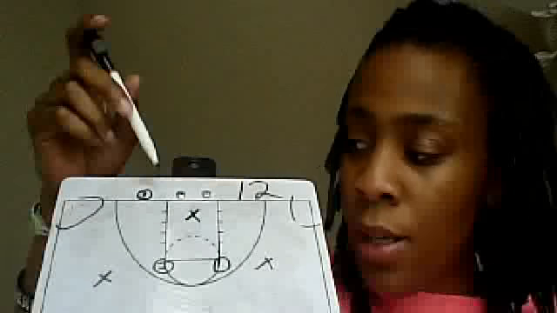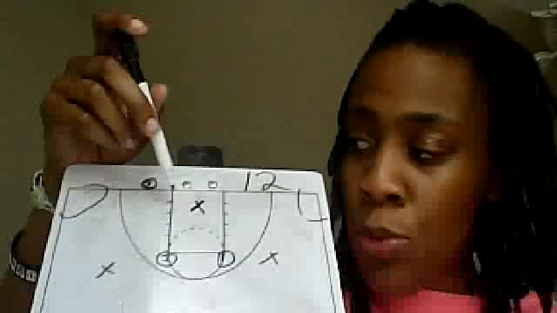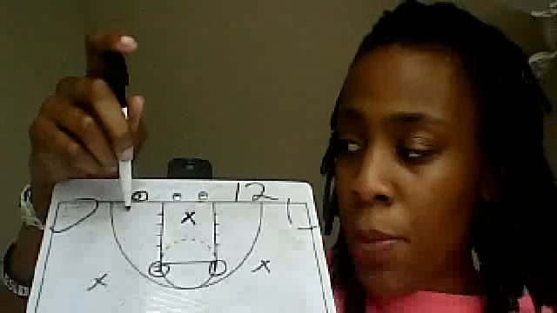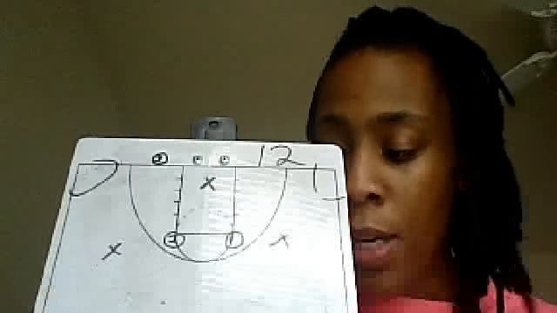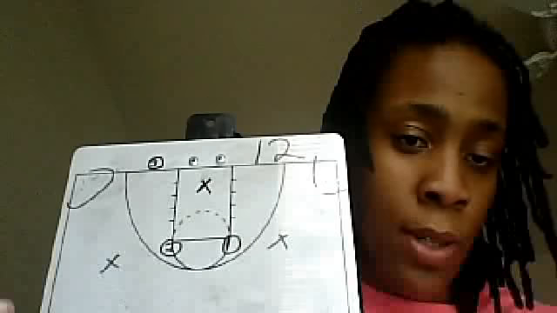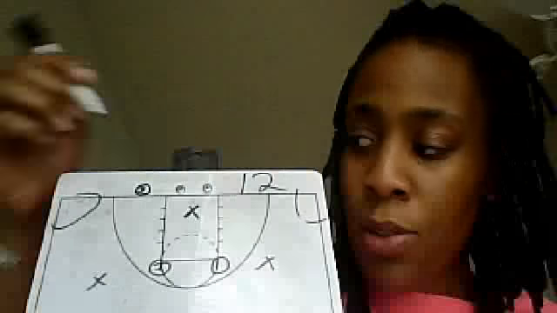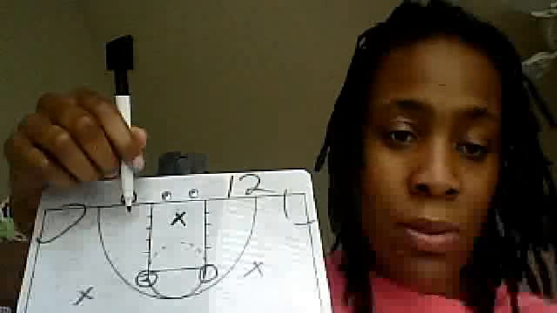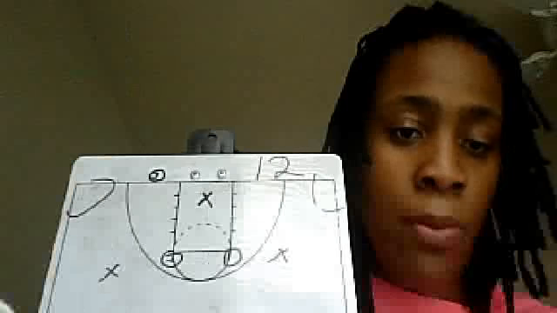All right, let's talk about this position right here. I don't want you to stand here on the ball. The reason I don't want you standing there on the ball is because if they can't get the ball in, I don't want them to throw it off your ankles. Also, if you're standing here, you can't really see what's going on. You know that they're trying to get the ball in.